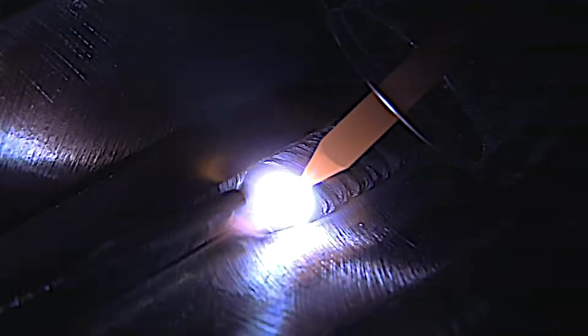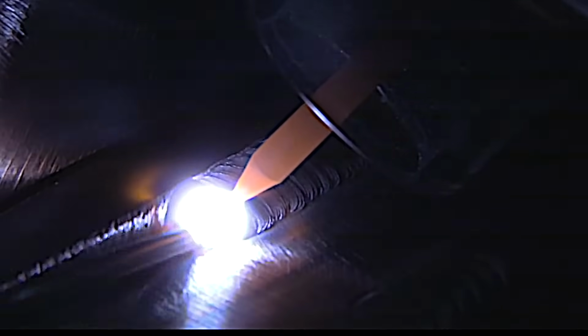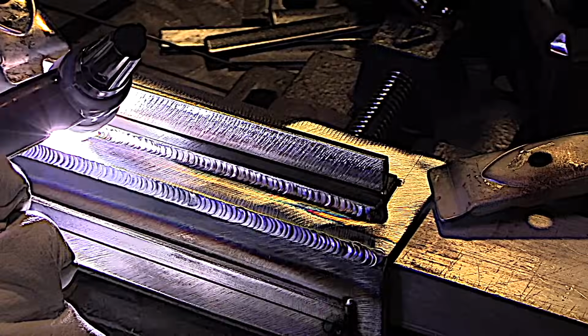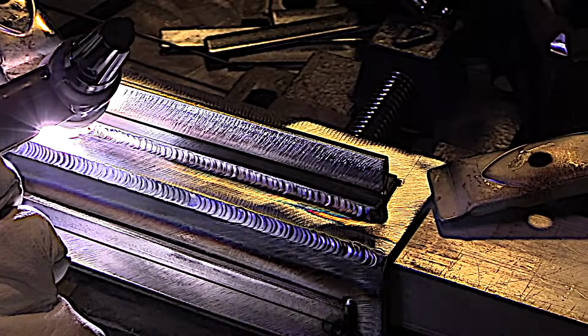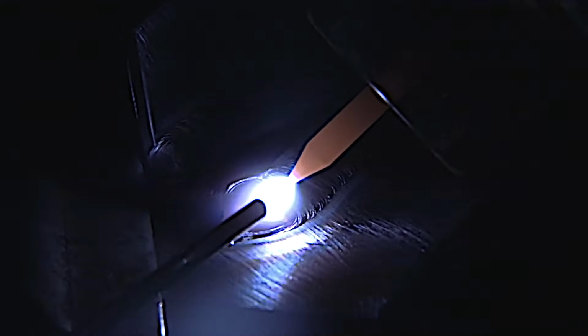I'm using about 105 amps here. I'm really watching that top toe of that weld to just consume that corner of that lip. This is 1/16 diameter ER70S-6. That stuff flows pretty nice.